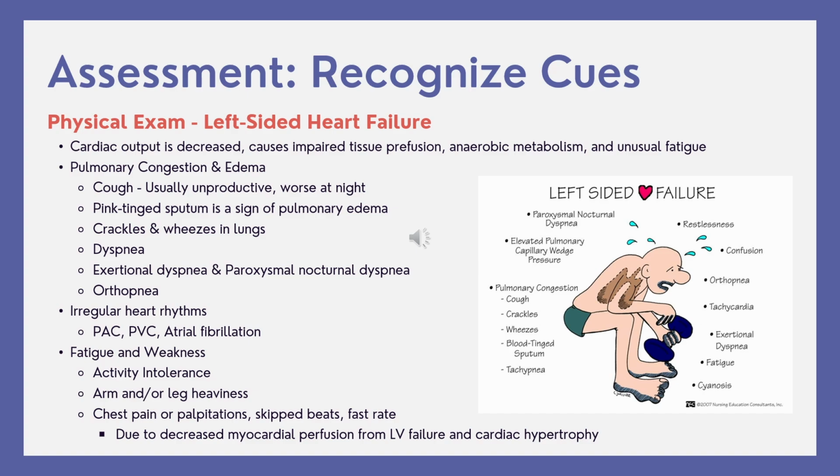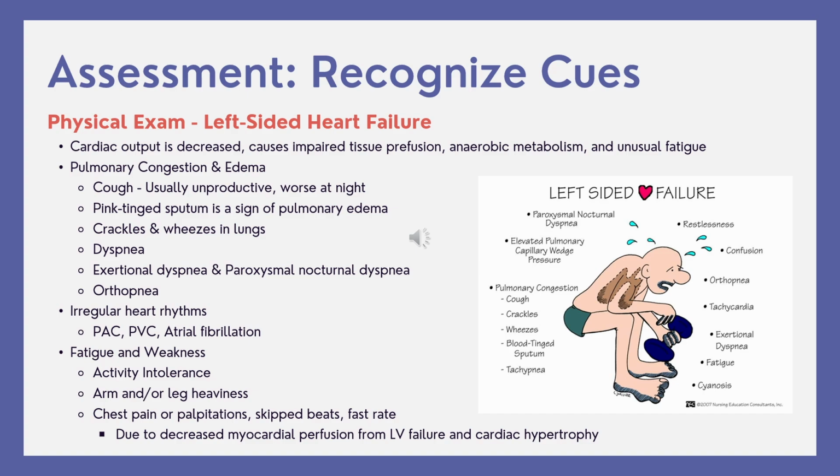So with the pulmonary congestion, obviously we want to assess these patients' lung sounds. We're going to hear fine inspiratory crackles. This is the result of fluid in the alveoli, which can worsen as heart failure progresses. Patients may also have wheezing because they can have a narrowed airway due to that pulmonary congestion. Typically, these lung sounds are going to start in the bases of the lungs, and as fluid builds up, they're going to start moving up in the lungs.